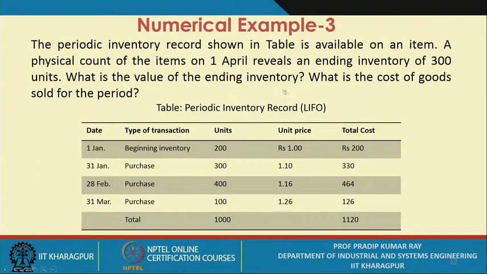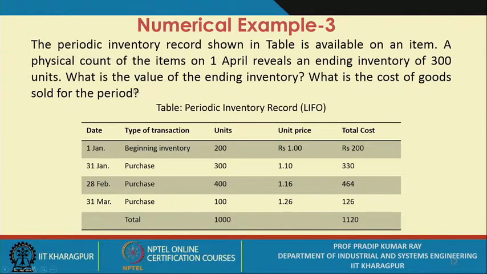inventory control systems. So, this is the numerical example, and again what you need to do is calculate the value of ending inventory on 1st of April. Almost the same set of data. Now, the beginning inventory, then these are the purchase amounts. And once a month you record these values. That's why it is a periodic review system. So, you have this data with you.